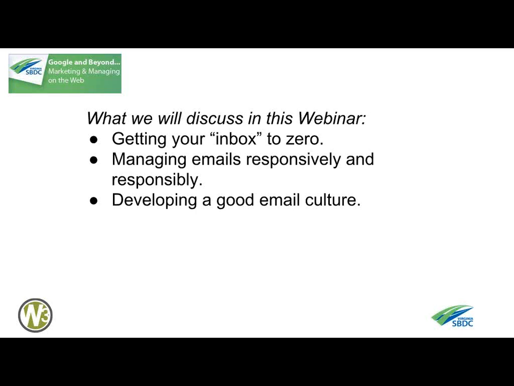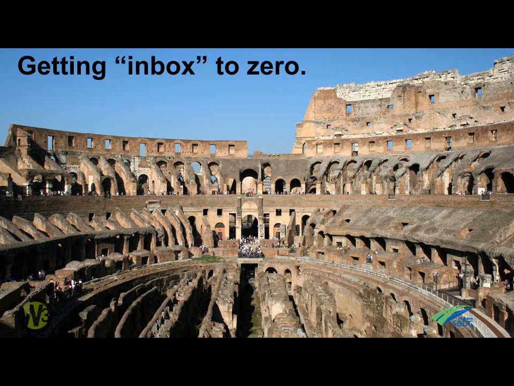So we'll start off with getting to email inbox zero. The idea of inbox zero is to get your email messages down to zero, in the David Allen Getting Things Done methodology. Getting Things Done is a book by David Allen that I probably talked about on prior webinars. It's a productivity methodology, and inbox zero was coined in that world as getting your inbox empty just about every 24 to 48 hours. That's what your goal should be: to get your email to about that zero point every 24 to 48 hours.